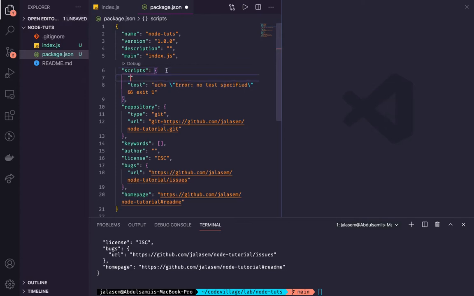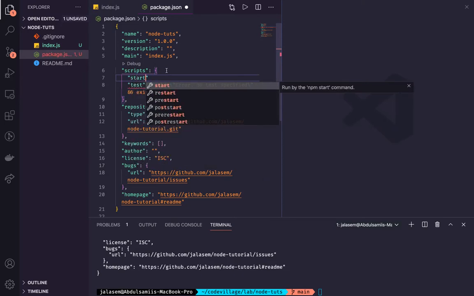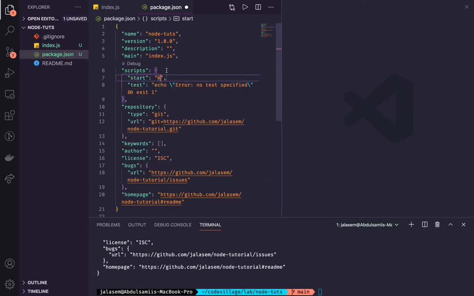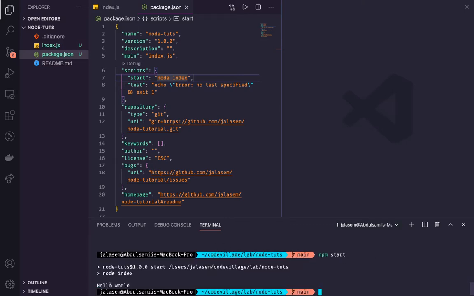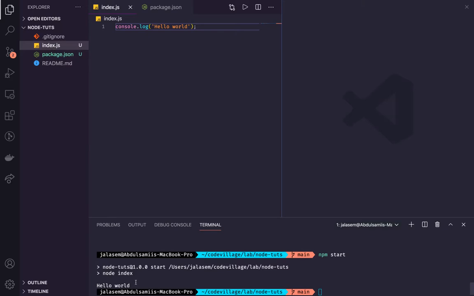So to run my application, I'll just add a new script. I'll call it start. And my start script will just run node index, just like we're running it here. So I would say npm start, and you'll see that the app will run perfectly, which is the Node.js hello world in the console.